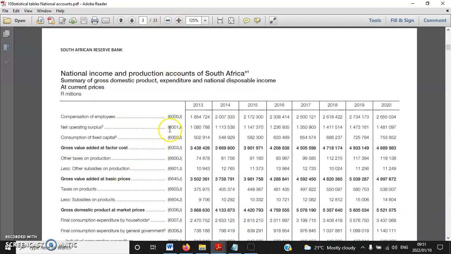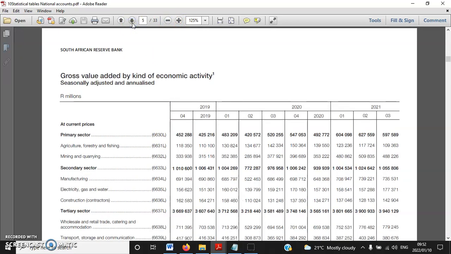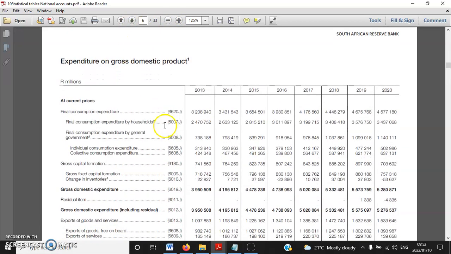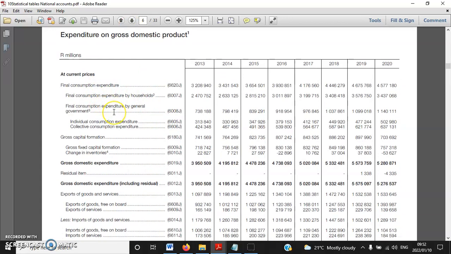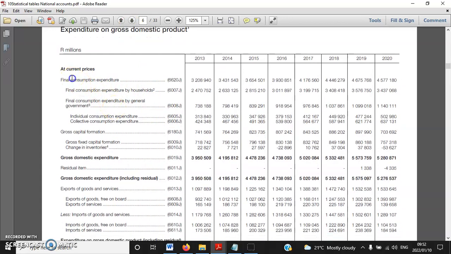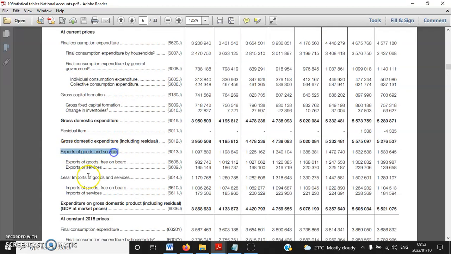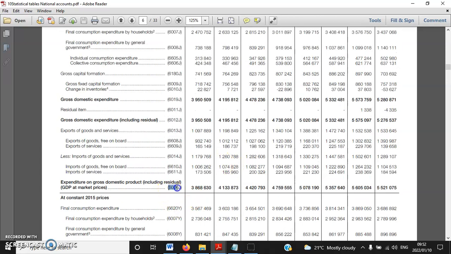Okay, and then each variable has got a data code. So let's look at GDP by expenditure on GDP, C plus I plus G plus X minus M. So this is C consumption, I. Oh, this is I actually. And then G, government expenditure and so forth, then exports and imports. So I will focus on GDP. I always remember the data code is 6006, okay?